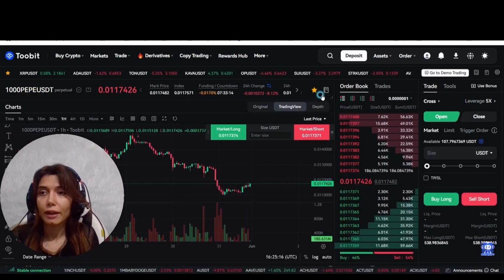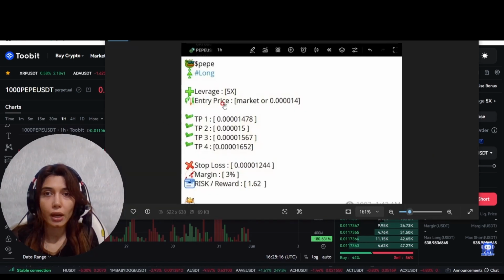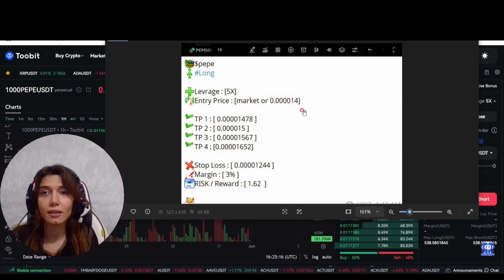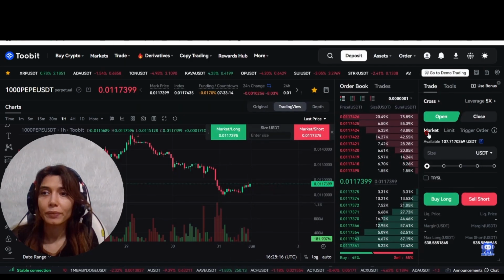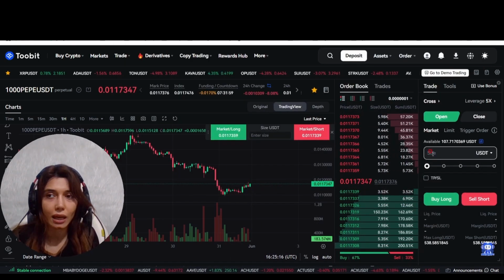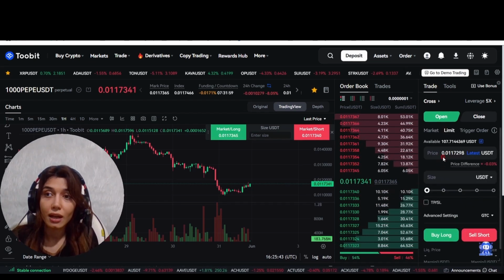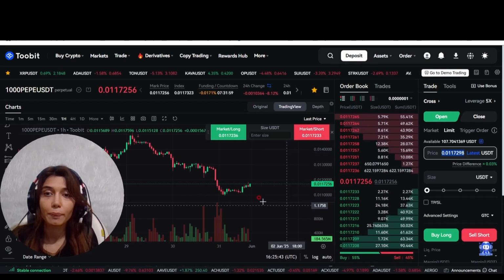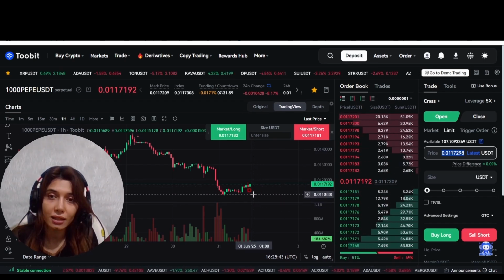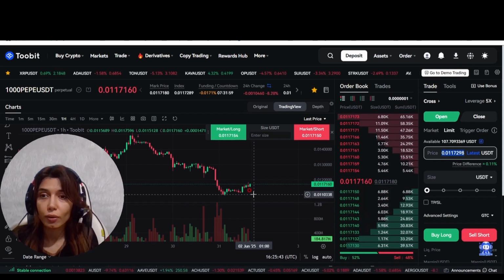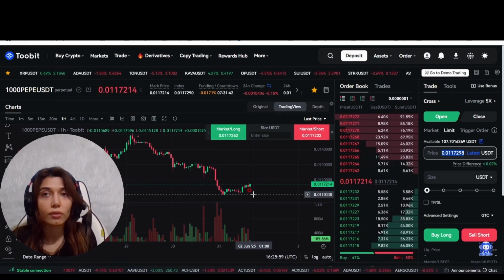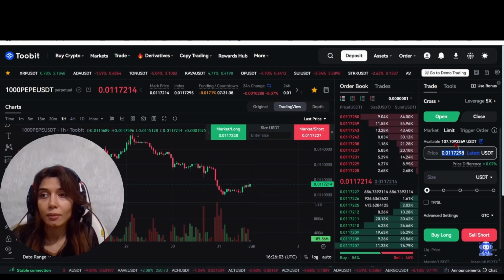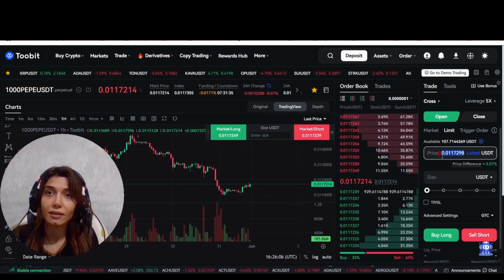Okay, I choose the leverage and then I go to this part. Entry price is the price at which I'm going to open the position. Market would be any price that the market is at right now, and this one would be limit. With market, I put the size and I open the position. But if it's limit, I have to enter the price at which I want my position to be activated. For example, I say when the price comes here, my position should be activated. So, for example, 11,033, I put it here and then my position will activate then.